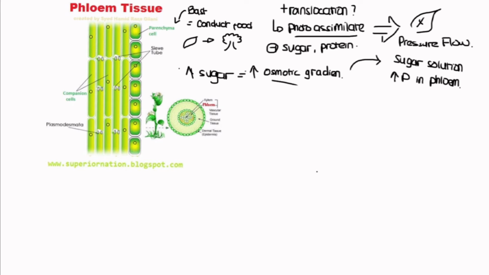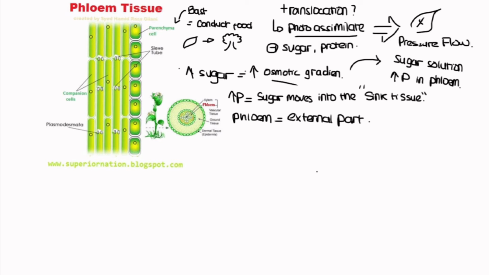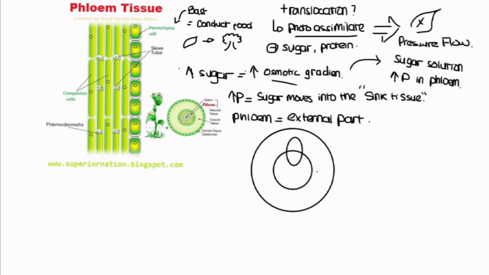The high turgor pressure causes the water and sugars to move through the tubes of the phloem into the sink tissues, for example the roots, growing tips of stems and leaves, and flowers. In most plants, the phloem in both stem and roots is found external to the xylem. Generally, the phloem may exist either internal or external to the xylem. Its position internal to the xylem is called internal phloem, and its position external to the xylem is termed external phloem.